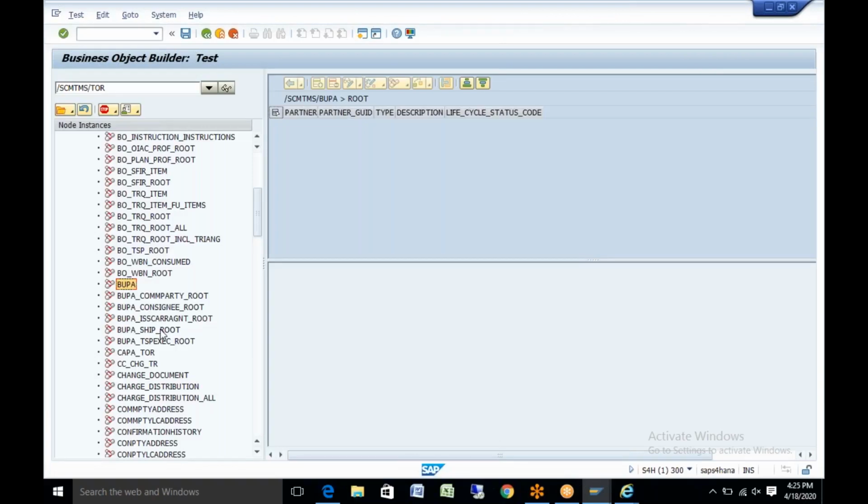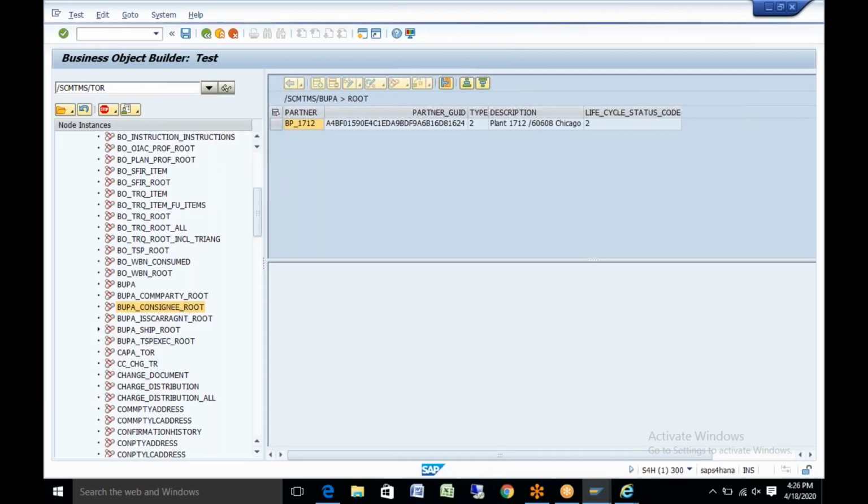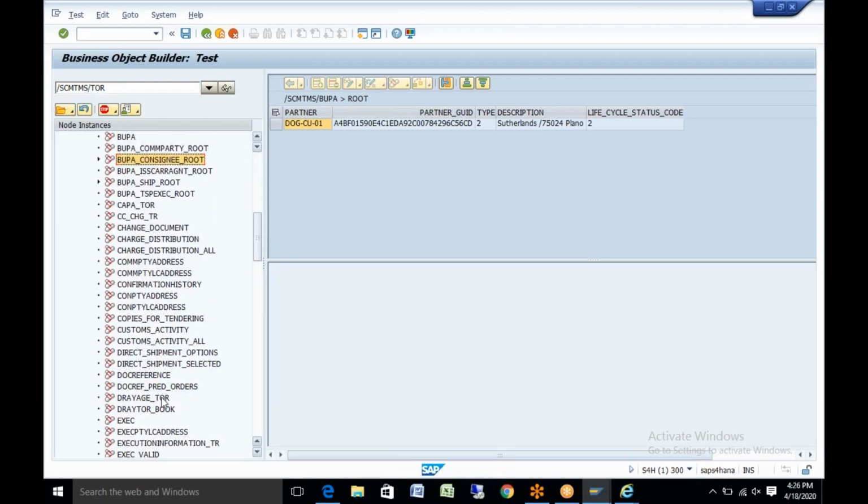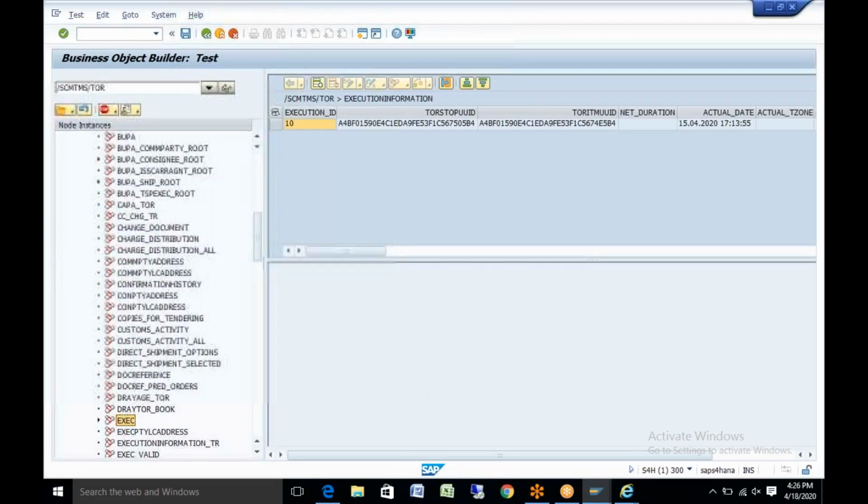it will be BUPA, consignee, ship. This is your ship-to party, this is your consignee. For example, if you want to see in case some event management is there, this is the event management.